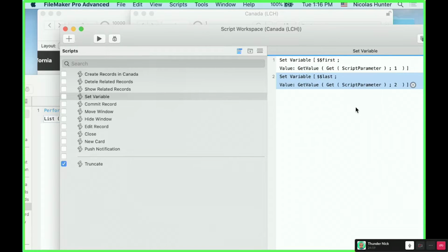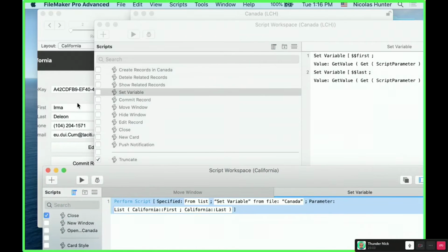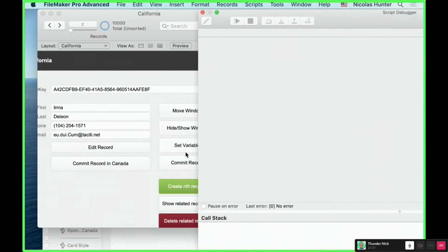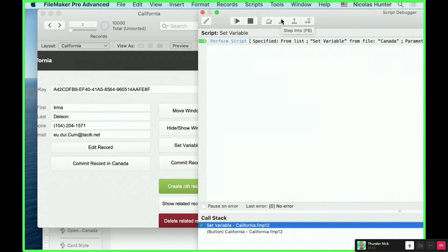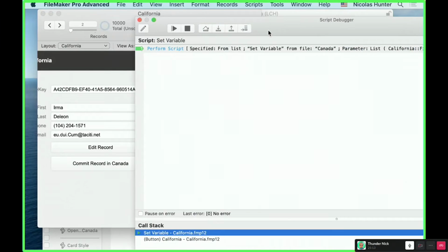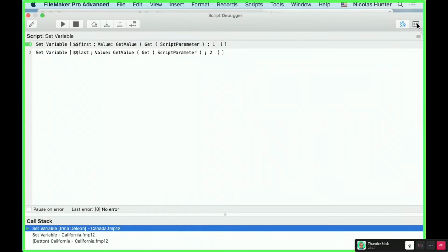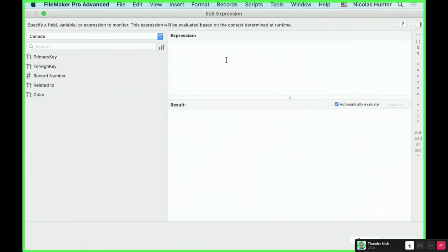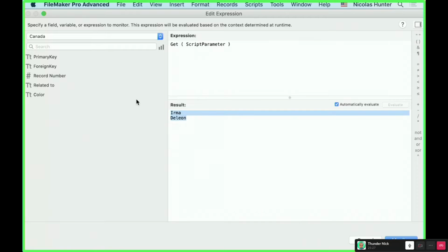Let's perform the script with the debugger. When you click here, it performs a script in Canada, and if you look at the script parameters, you have two values.